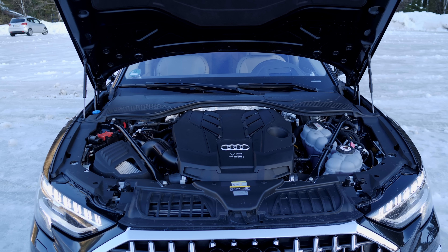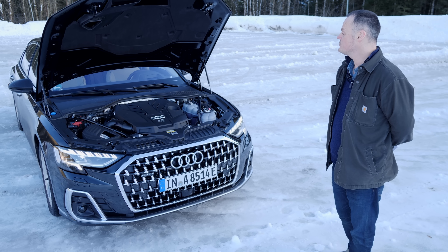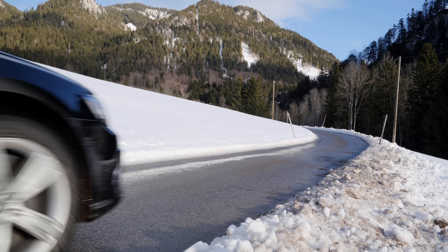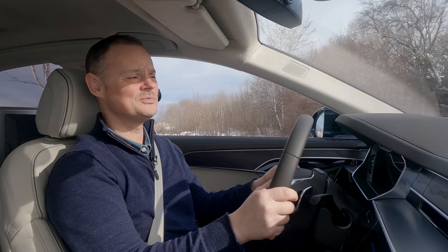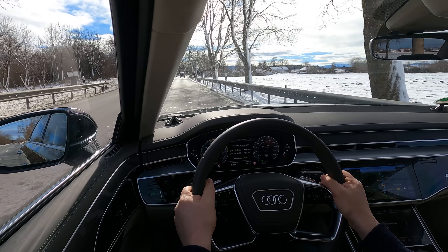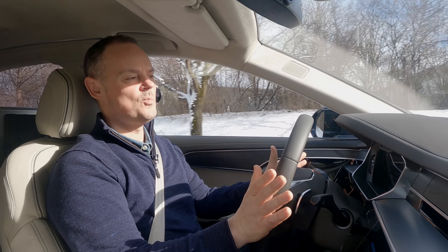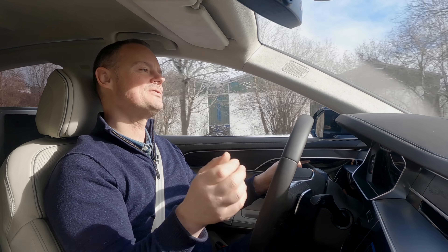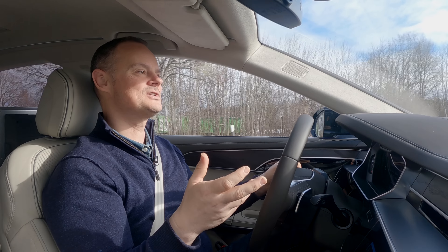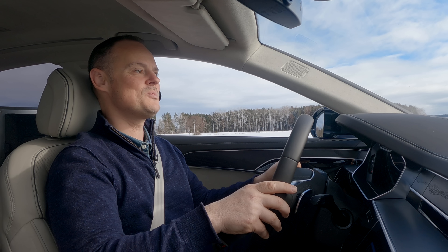Round at the back, the unifying feature is this light strip which Audi are calling organic lighting. It's dynamic — there are greeting signatures, different profiles for driving modes, and it even changes as you approach the car. For more detail on the lighting, check out Thomas's review of the A8 — he does a night drive. This lighting draws your visual presence higher up the car, giving it more status and presence on the road. Not a radical change at the back, but a bit more bulk and presence overall — I think it gives quite a robust statement.